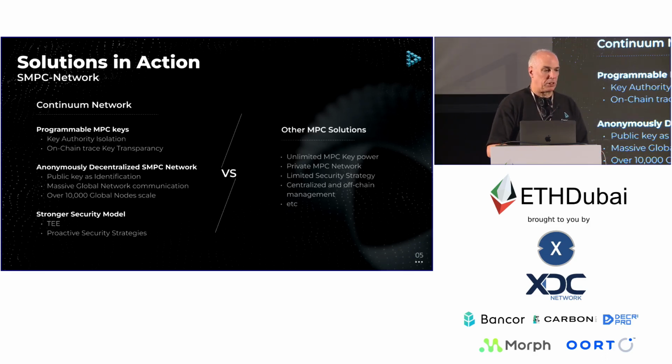MPC nodes have multiple purposes. They can be used for different functions. Come to that in a minute. For extra security, we operate a trusted execution environment to ensure that the code actually running on each MPC node is identical to the others. And we have proactive security strategies. I talked about the key cycling before. Other MPC solutions, you often hear MPC being used, but usually they're completely private networks. You don't know who's running the nodes, and they're not open source. So all our code is open source.